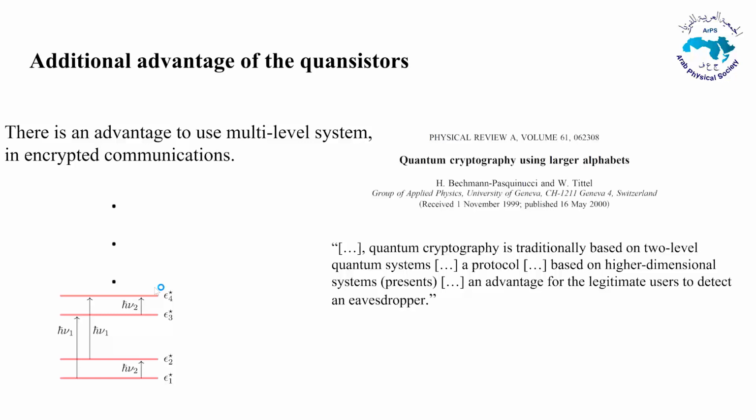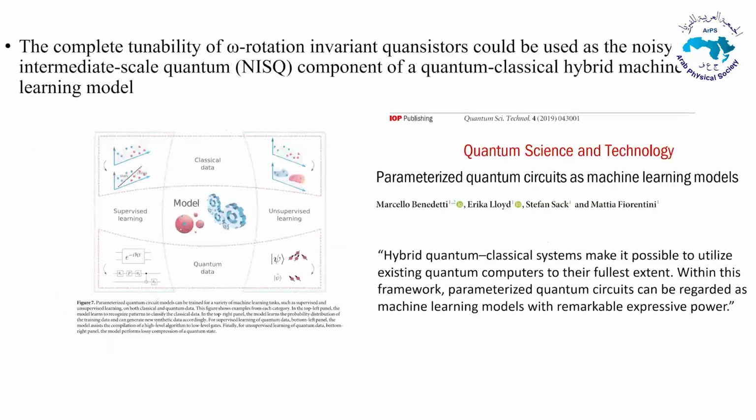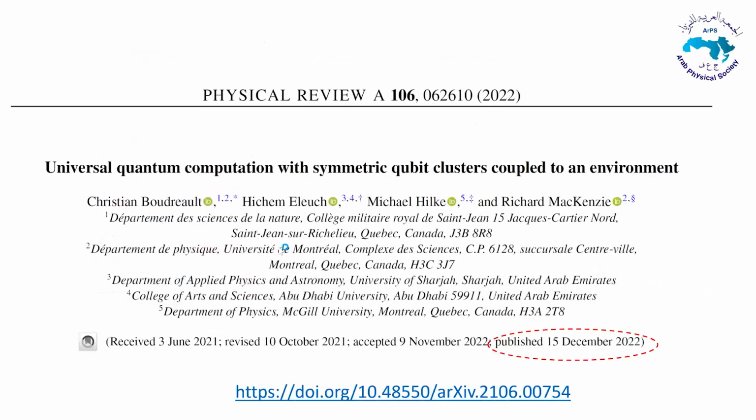We are also using this transistor for quantum machine learning, because we can manipulate the parameters and use it as a component for quantum machine learning. That's what we are doing now. To be honest, we are doing that in collaboration with my colleagues, to really use our transistor as a building block for quantum machine learning. All this work was done, as I told you, one year ago.